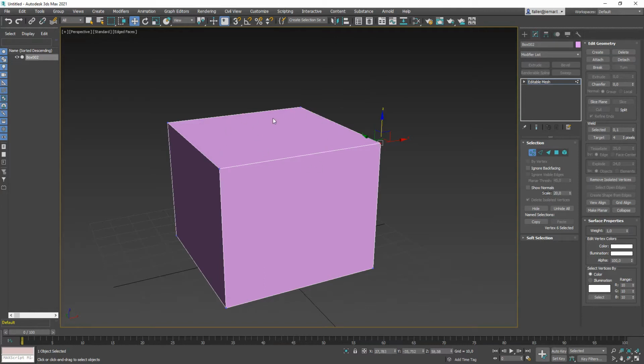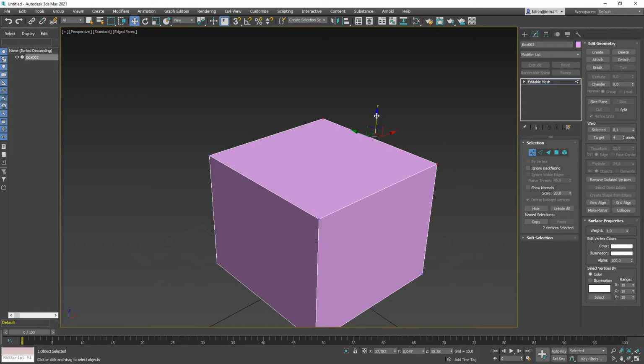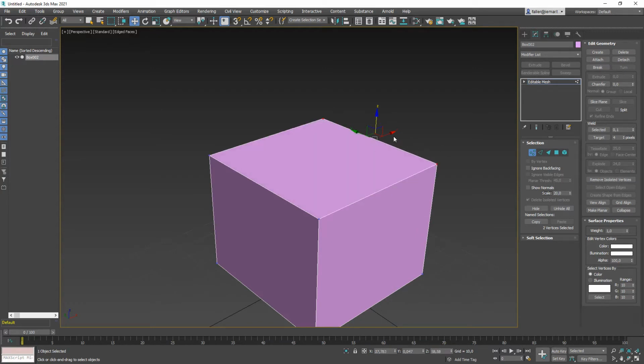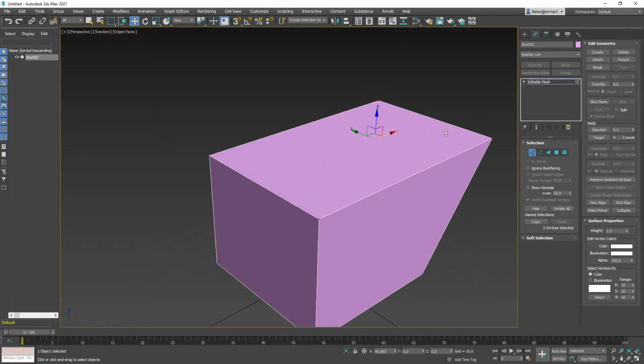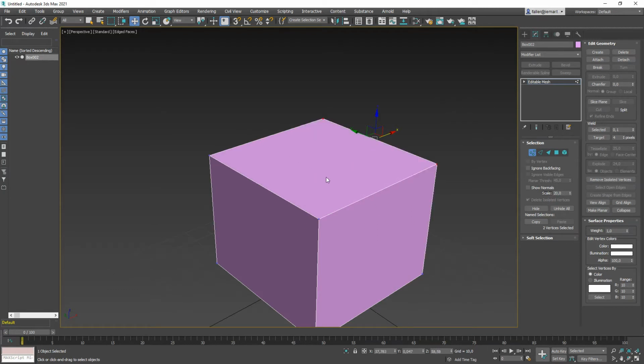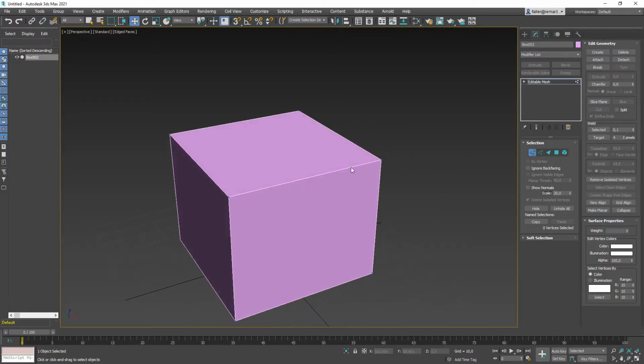How that changes, we're going to see later as soon as we know how edges work and how faces look like. Let's select two vertices here, in the front and the back, and of course when you move those, you change the geometry in another very specific way. And this way you can do all kinds of things and so on. So move is one thing that you can do a lot with the vertices of your geometry.